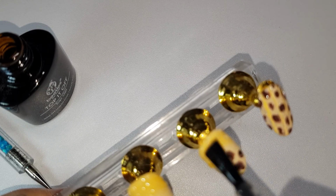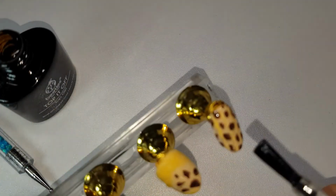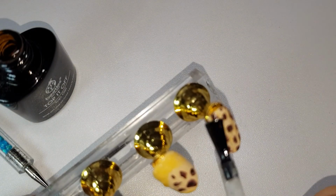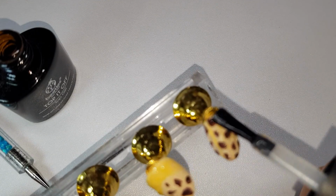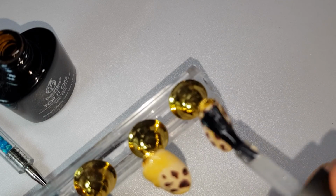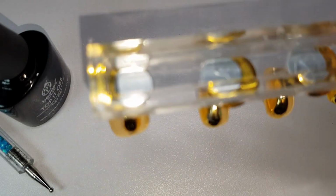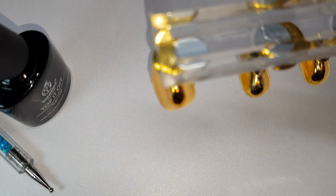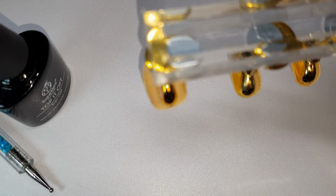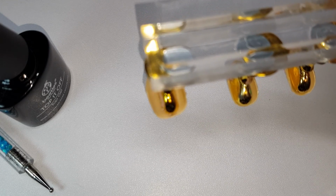I really don't know how I missed it, but all I used was a little dotting tool. Basically just bashed it anywhere I wanted it and let it sit for a minute, so instead of it being random jagged patterns, when you let it sit for a little bit, it sort of goes smoother. So just waited for it to go a bit smoother. Here I'm just turning them upside down so all of the top coat goes towards the centre of the nail rather than being all at the edges.